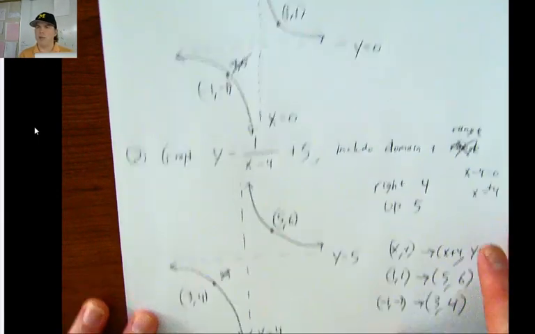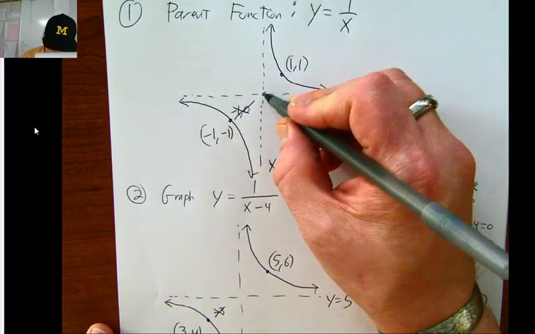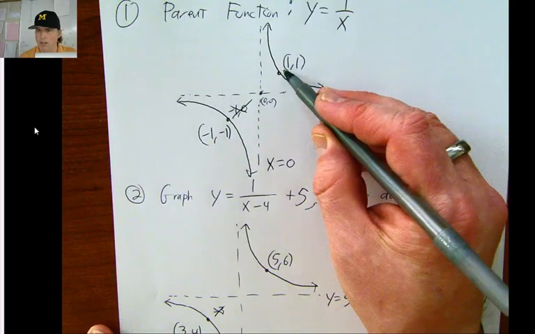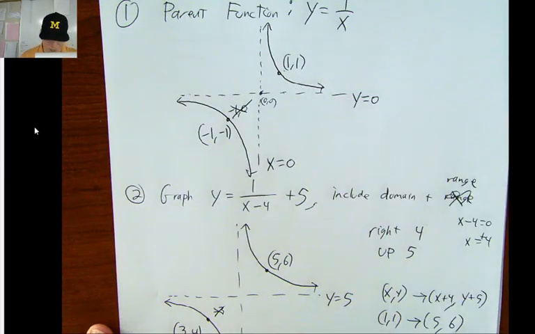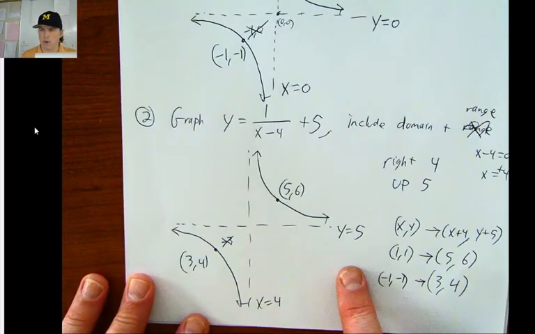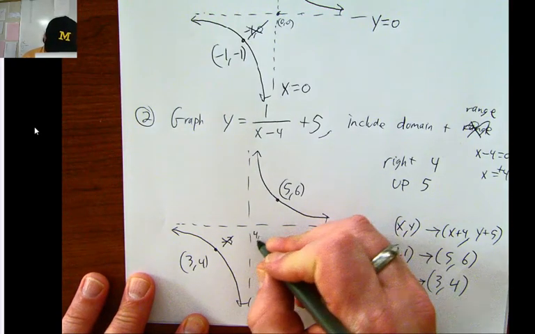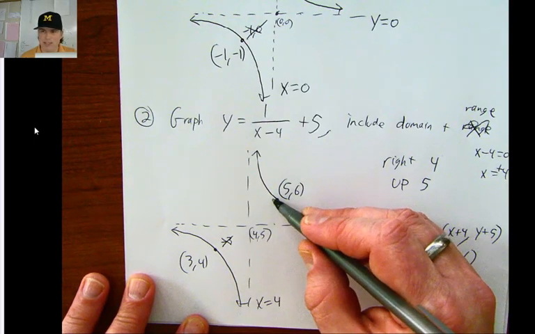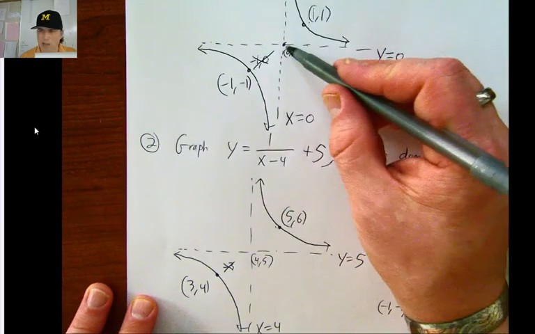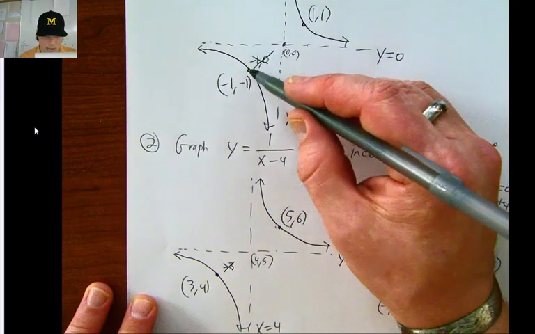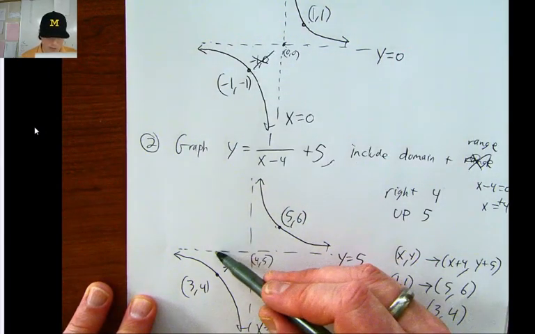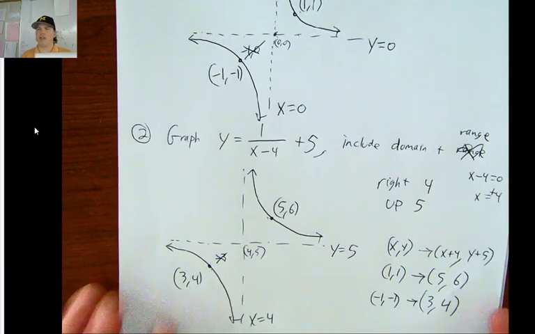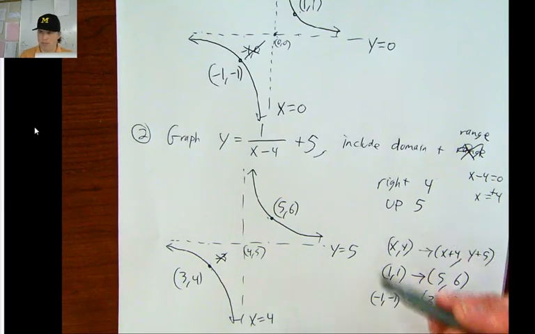Another way of doing it is typically, this point right here is at (0, 0), and you're going to go over 1, up 1 to get to that point (1, 1). Because of this x equals 4 and y equals 5, that means that this coordinate is (4, 5). And if you go over 1, up 1, you would be at (5, 6). And same time, down here, if you went to the left 1 and down 1, so if you went to the left 1, you'd be at 3, and if you went down 1, you'd be at 4. So that's another way of finding those two coordinates without having to do all this business.